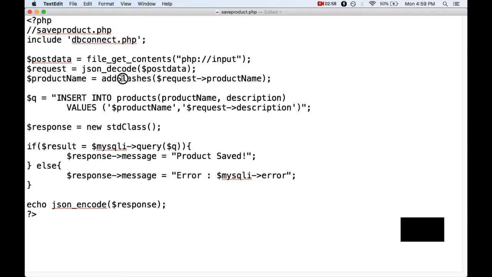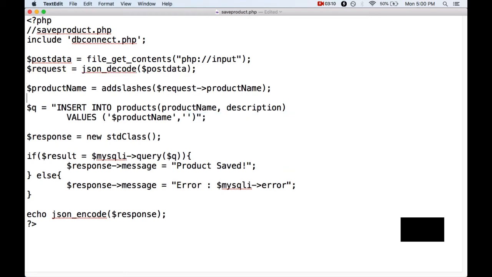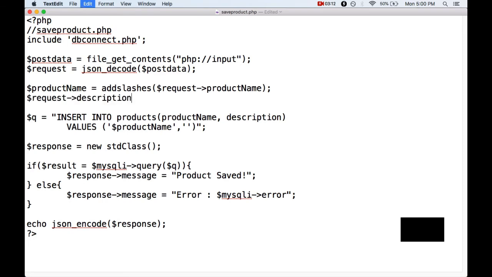Add slashes. That's with the description. So let's cut this one, Control X. $description equal to add slashes.